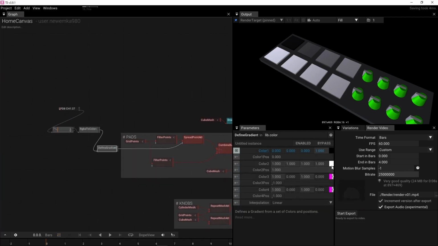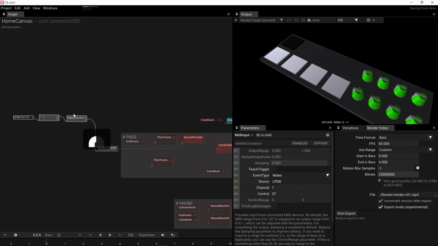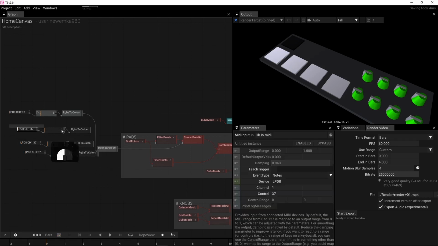So let's define the second pad. I'll use .1 here, .2 here, .3 here. And we need to duplicate this 4 times.